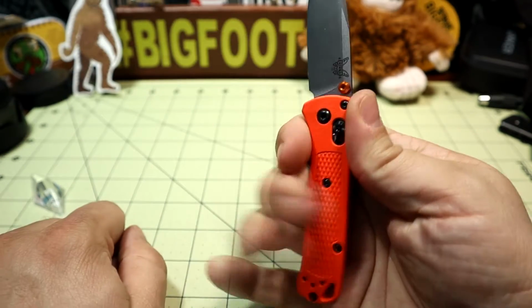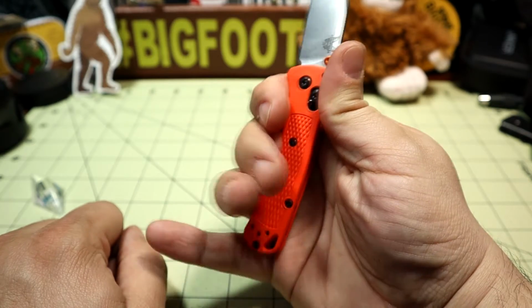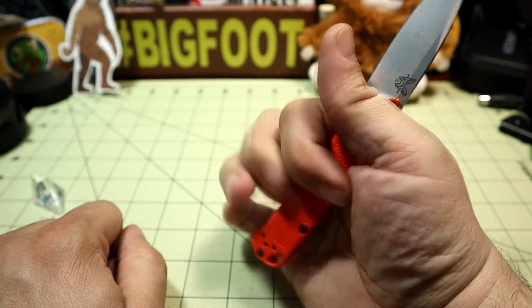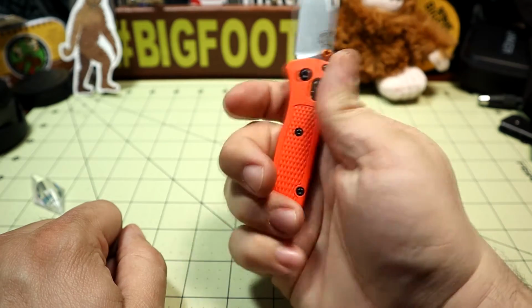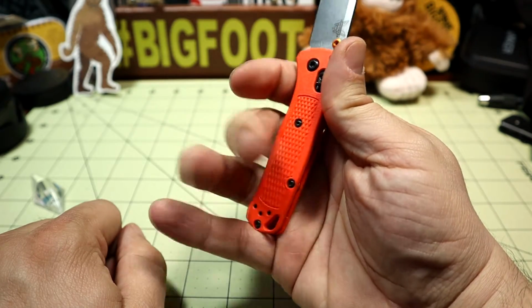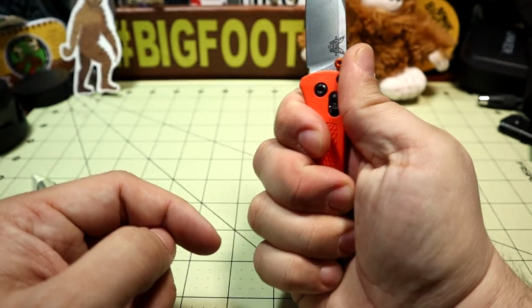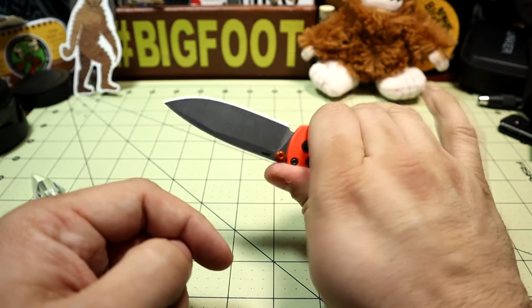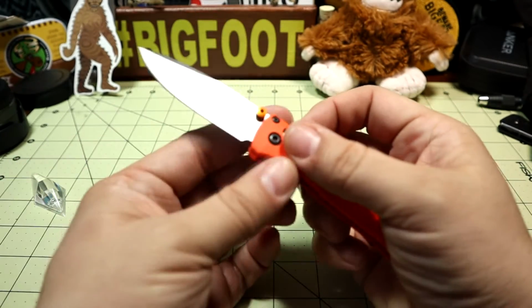And there you have it, guys. Honestly, it's the exact same thing, just a little bit smaller and tighter. I will say, if I'm doing a full grip, it is a stretch to get part of my pinky on there. If I just adhere to the main cutout area, it's more of a 3-finger grip. But nevertheless, I know I'll be able to get work done with this, and I do appreciate the smaller size and weight.